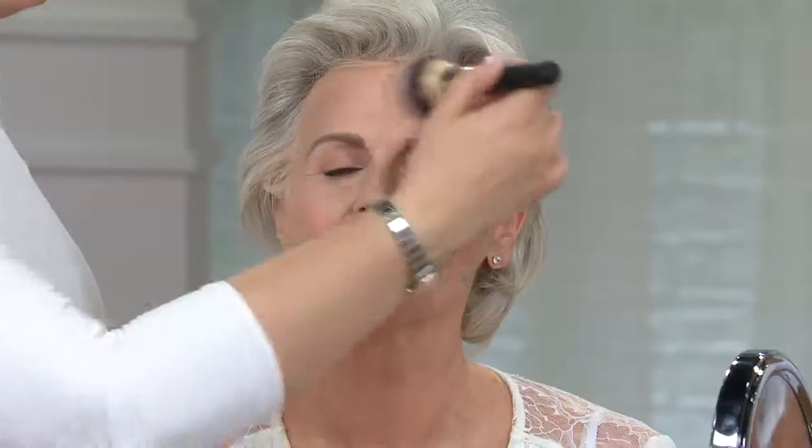Look how gorgeous Joanne is. If I were to take any other powder and put it on Joanne, it would do to her what it would do to me. It would be loaded with talc, usually it would crease and crack. Instead, look at Bye Bye Pores pressed and look at how beautiful her skin looks. And this wand ball brush — you're going to get this with your Bye Bye Pores in the compact — it just instantly airbrushes the Bye Bye Pores onto your skin.